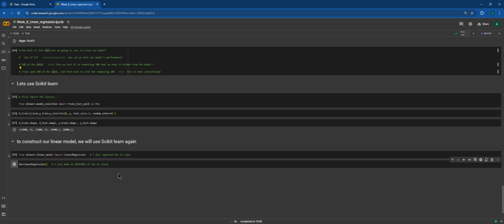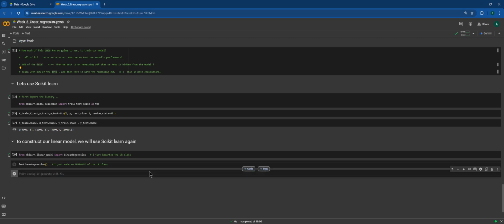So I've brought the model in. Is it trained yet? No, I've just got it ready. It's ready to go. So now that I have my model ready, let's train it.